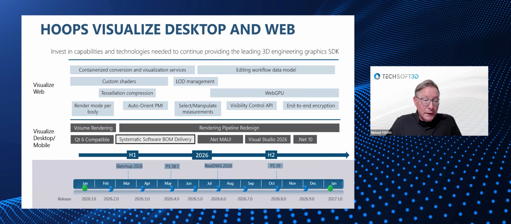Well, the rendering pipeline is core technology to both APIs, so any improvement in the rendering pipeline will be visible in both products. And likewise, volume rendering has already been available in 3DF for a year. Qt 6 compatibility, .NET MAUI support, and Visual Studio support, these will all be maintained in both APIs.